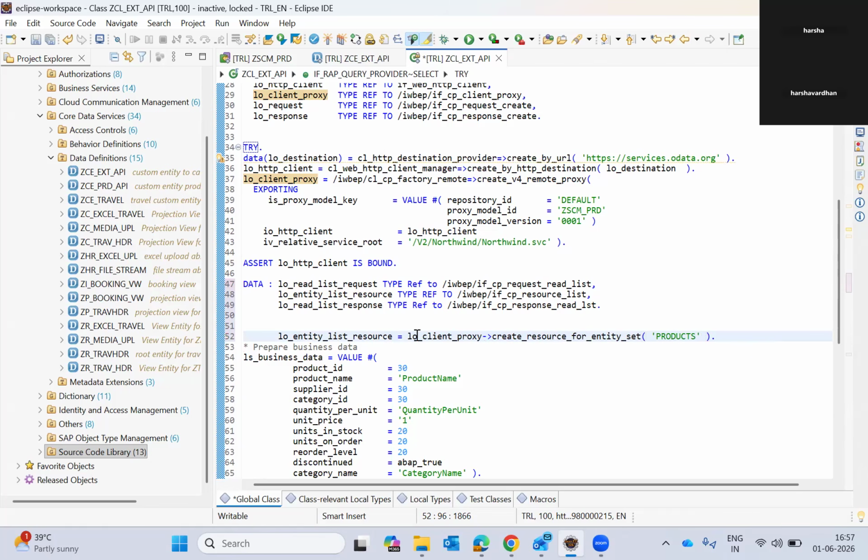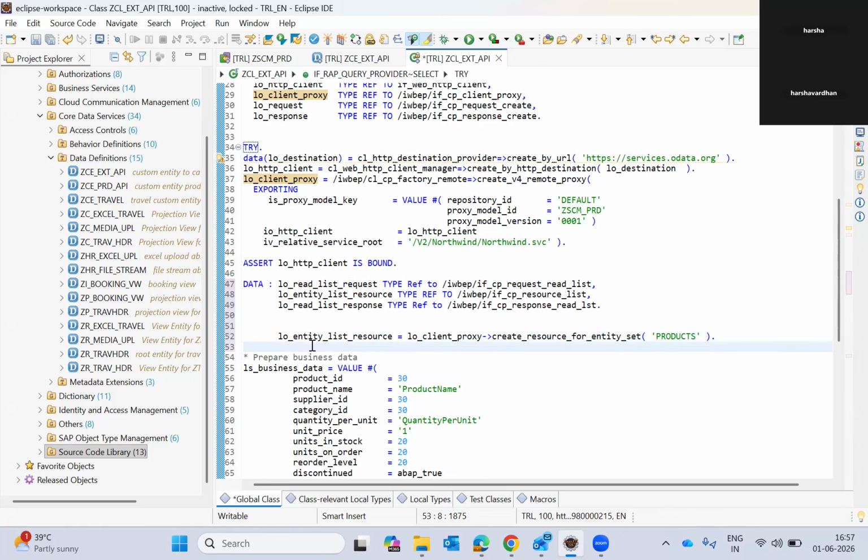Now once you initialize your entity set, you have to read that entity set. To read that, what we need is a read request. Whatever entity set I'm getting, you will be getting into list resource.